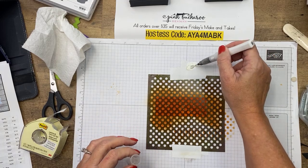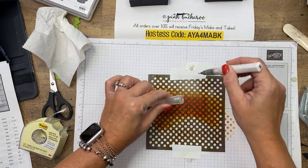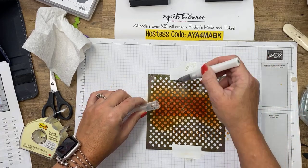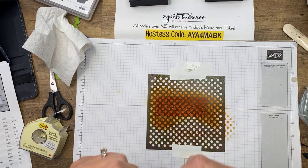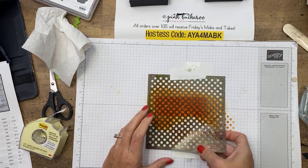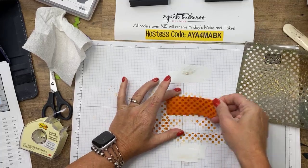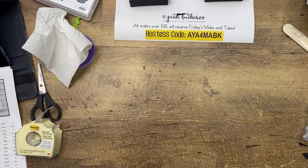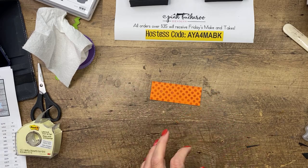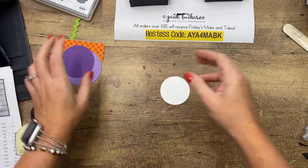Polka dots. All right, I put a little wink of Stella right here, and I'm just gonna flick it all over so that those circles have a little bit of sparkle. Okay, there we go. All right, let's take that off, and there we go. A little polka dot piece. If you need polka dot paper, just make your own. If we don't have it in the right color, just get your blending brushes and your stencil and make it yourself. Okay, let's see. We're gonna do our cat, and then we'll put it all together.